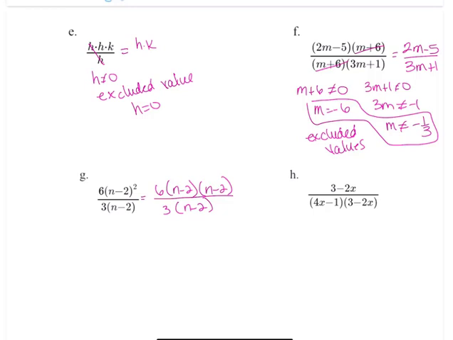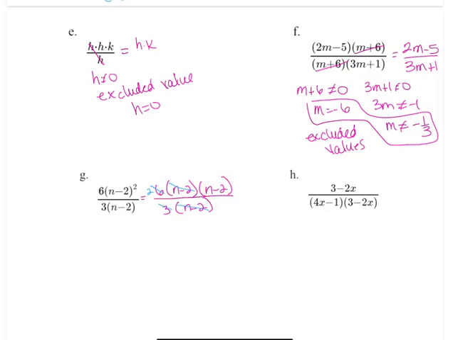So now we want to go through and try and simplify this as much as possible. So I'm going to start by looking at my 6 over 3. Does my 6 over 3 simplify? Yeah, it simplifies. 3 goes into 3 once, 3 goes into 6 twice, right? And then now I'm looking for those factors, top and bottom, that would be able to reduce to 1. And we have an n minus 2 and an n minus 2, and that's going to give us 1. And we can't do anything with this other n minus 2 because we don't have another n minus 2, right?